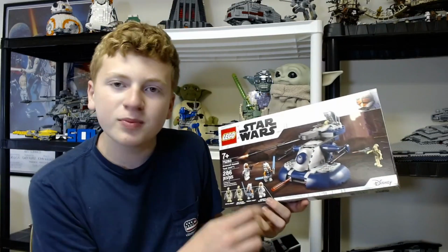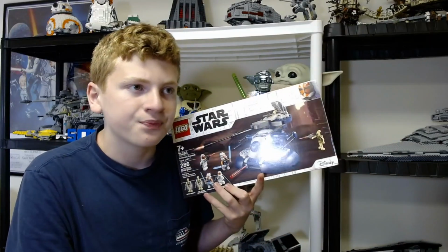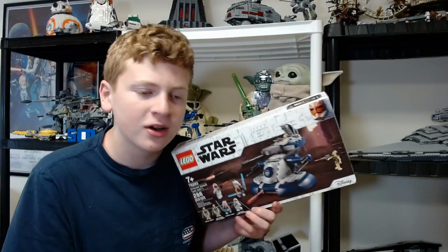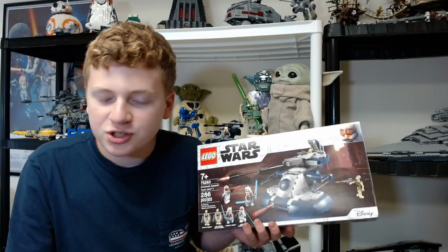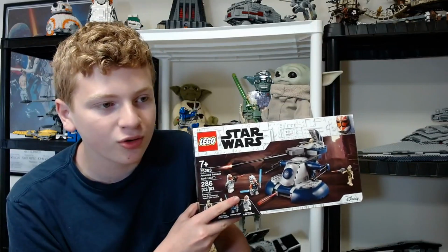That is because you'd be getting 2. And to just get 1, people might just pass. They might wait, because I have a feeling this is going to be a common figure. This is going to be a much more popular figure, I believe, next year. Again, I'm still calling for some form of a 332nd battle pack with a lot of 332nd troopers at a cheap price. But yeah, I think the biggest fault of this set is by far the fact that they didn't include another 332nd trooper.